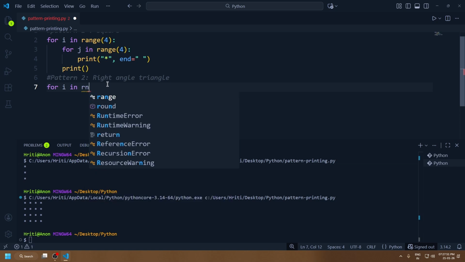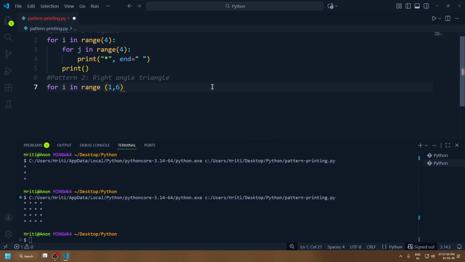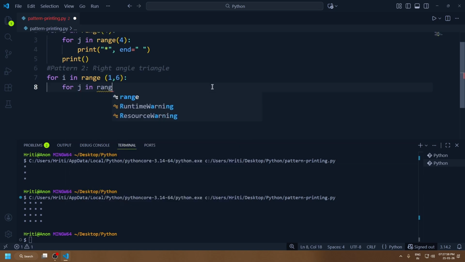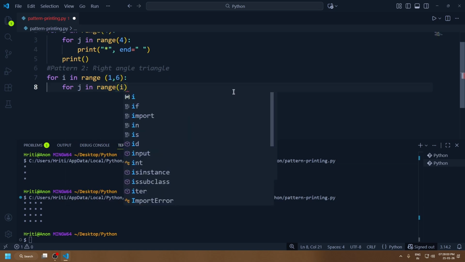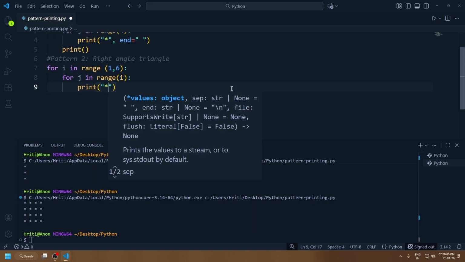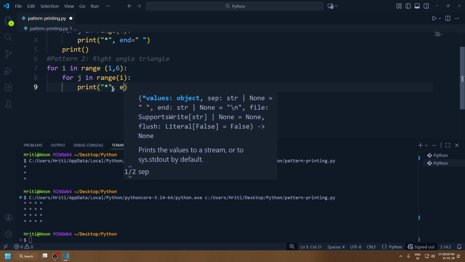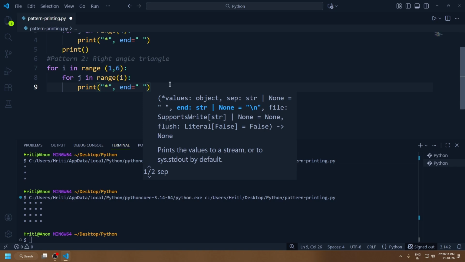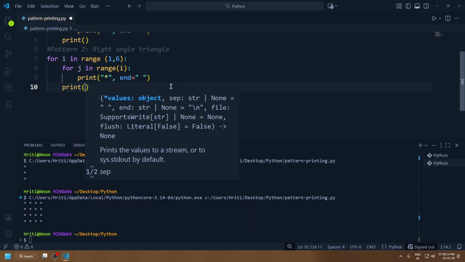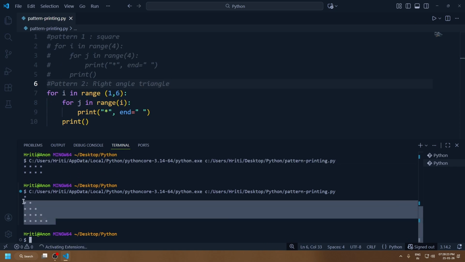For this we'll write for i in range(1, 6), for j in range(i), and print star, end equals space, and then print(). Okay, so first let's comment this out. Don't worry, I'll explain this second pattern program. So it will print it like this.